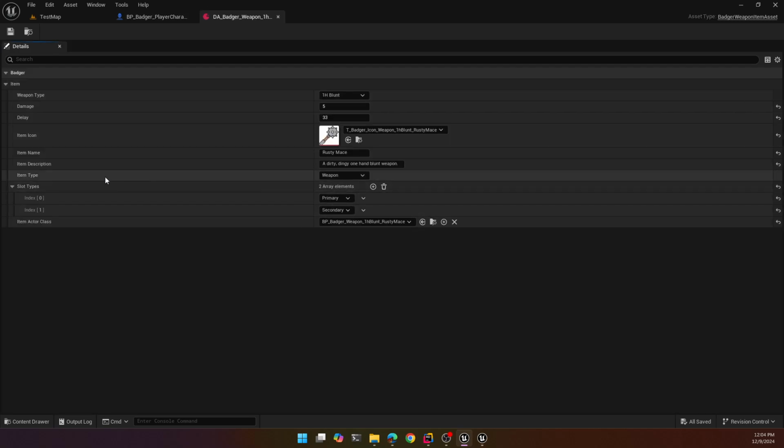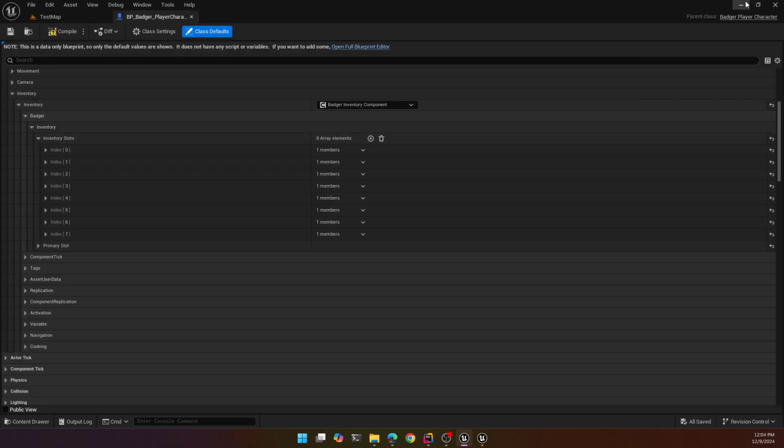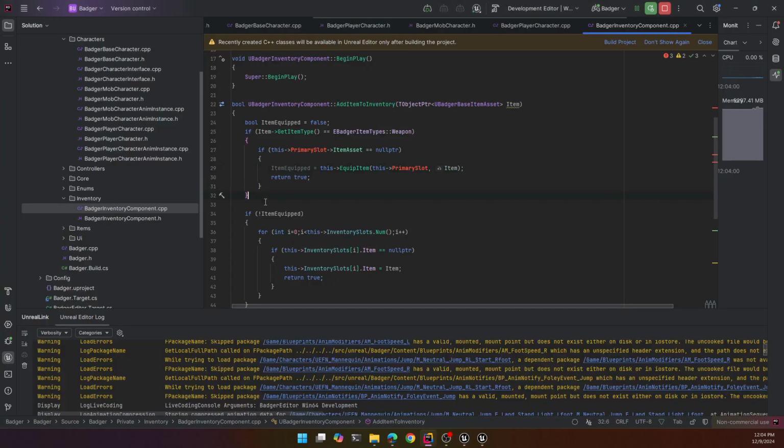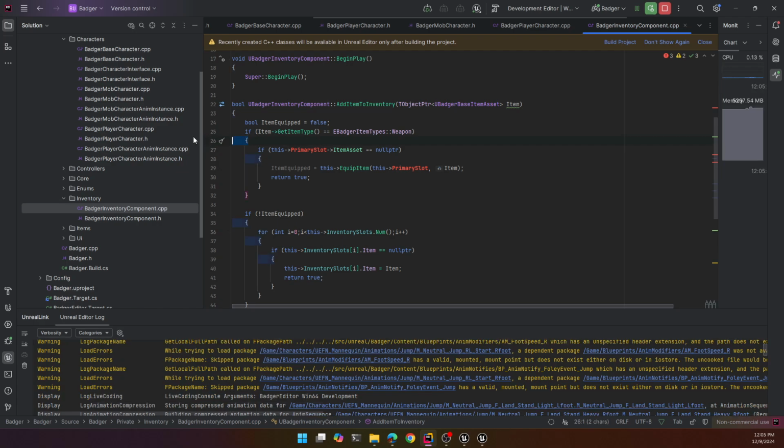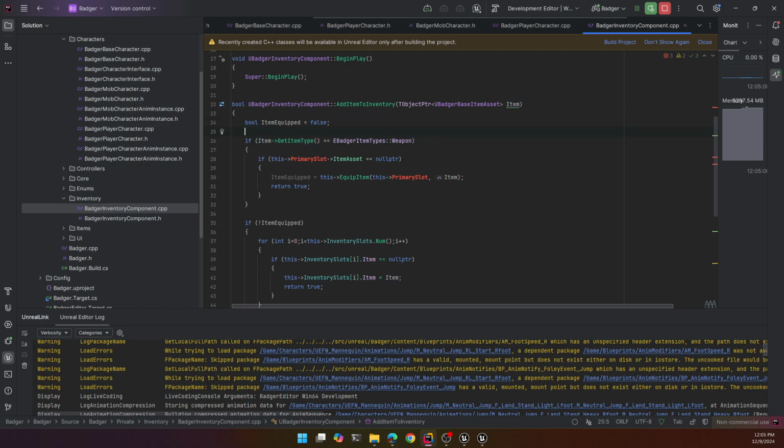I haven't set this up yet. Oh no, I did. I set it up. So it's got primary and secondary slot types. So this code needs to no longer be hard coded. So let's loop through the slots.